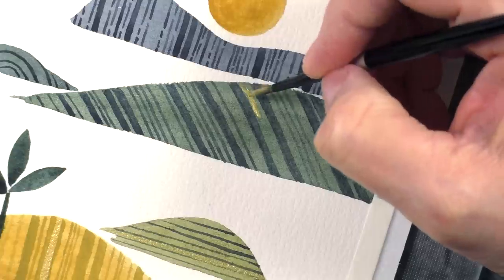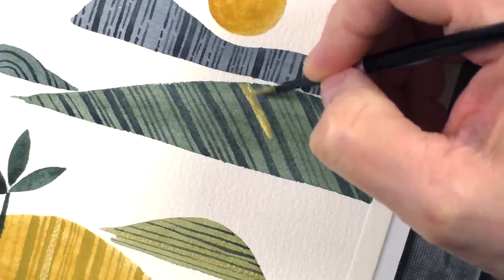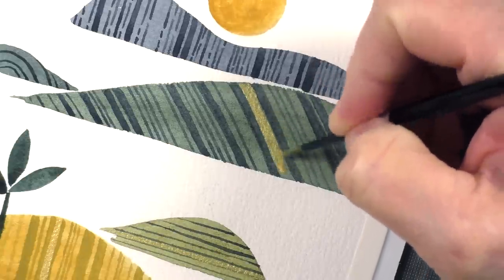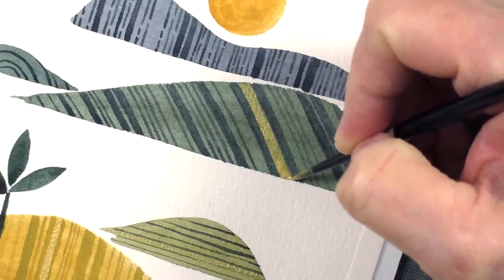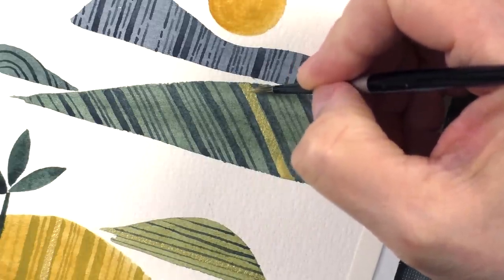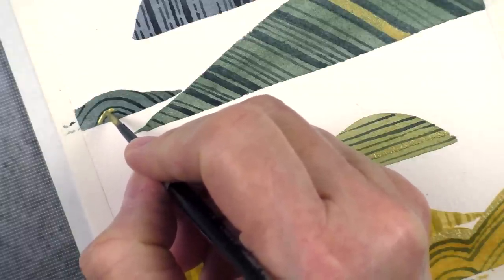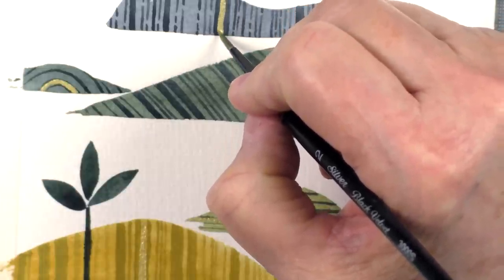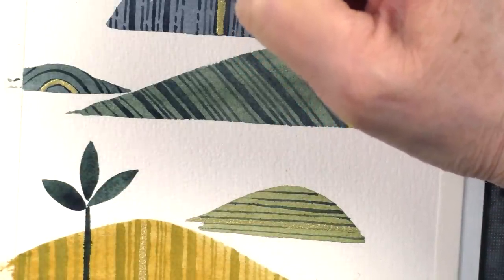Once the piece was done, I realized that everything was positioned in the bottom two-thirds of the page, and it didn't feel balanced to me. So I showed it to my daughter, and she said, why don't you add a cloud in the sky? And she says, use pink, which is quite unusual for her to say. She's not a big fan of pink. But I came out with the right shade, I think, of pink.